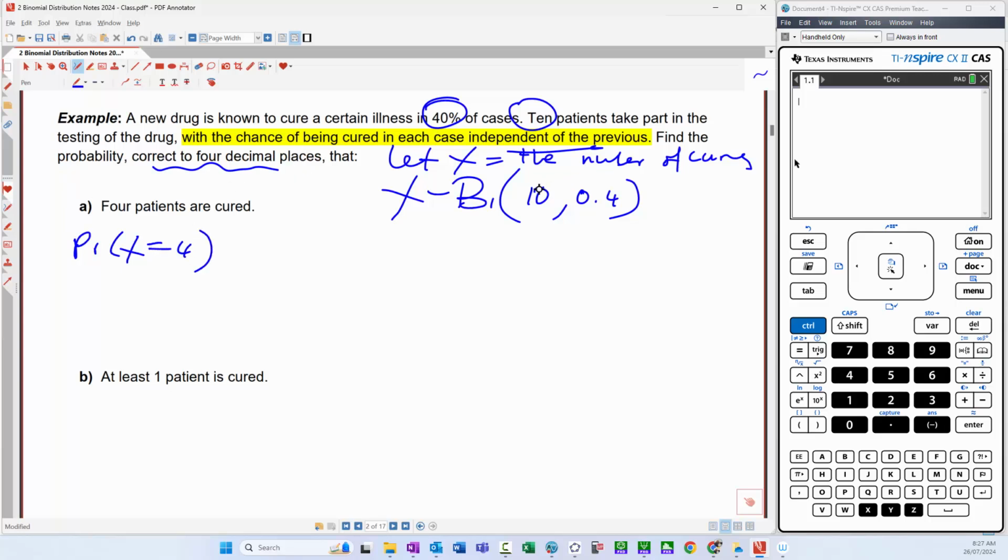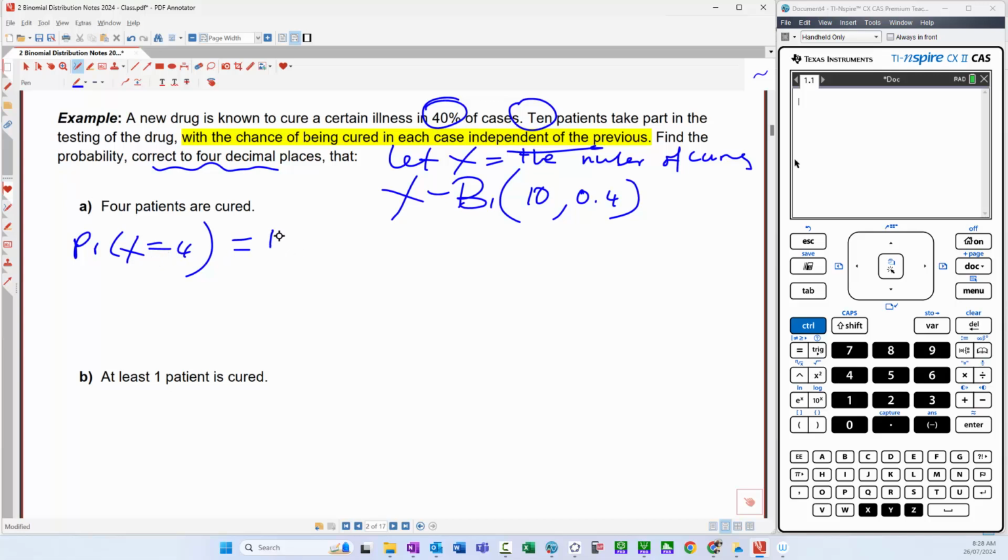Now again, hopefully you can see why we're not going to draw a tree diagram for this, because you're going to have first branch, second branch, third branch, and I'm already running out of room to do it. We can't do 10 branches, and I'm certainly not going to count up the number of branches. So now I'm going to do this 2 ways. I'm going to show you how to do this with the formula, and then with the calculator.